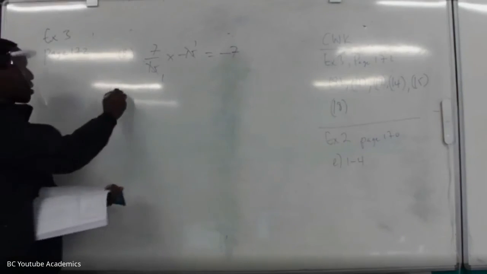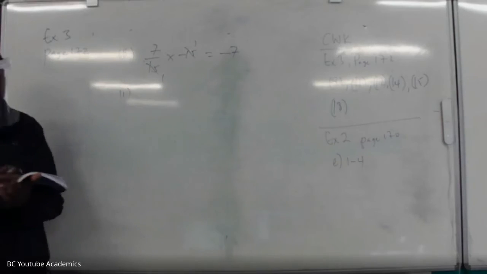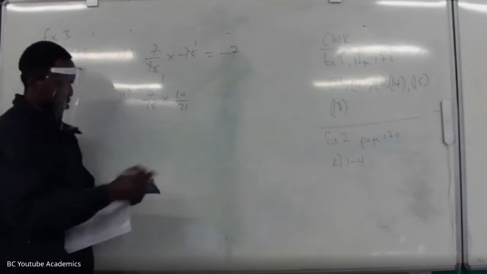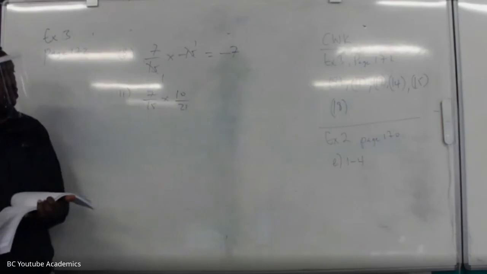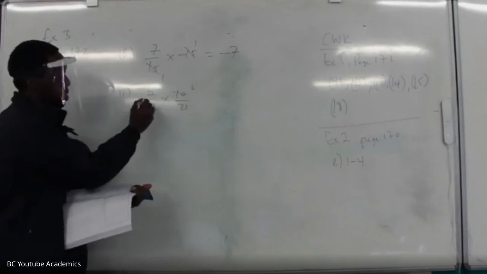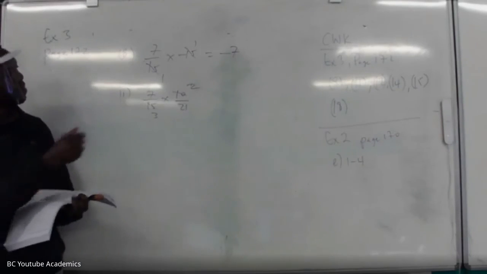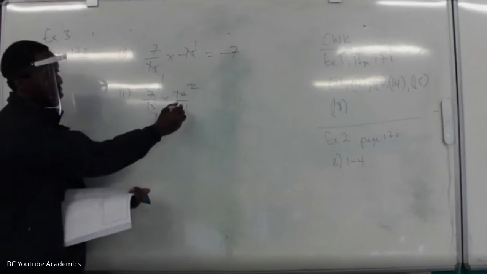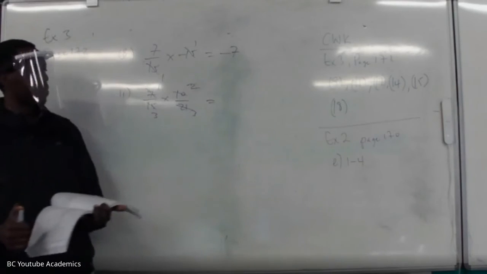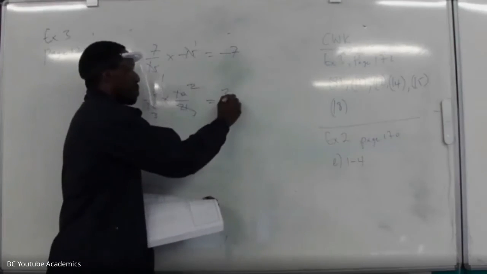Next one is 11. Is someone for 11? Okay, yes. So 15 and 10 can both be divided by 5. So 10 becomes 2, and 15 becomes 3, and 7 and 21, 21 can go into 7 3 times. 3 times, okay. And then that would equal 2 over 6, which is equal to 1 third. No, 3 times. 2 over 9, 2 over 9. Sure, that's right. Okay, perfect.